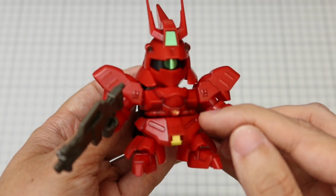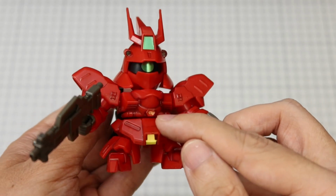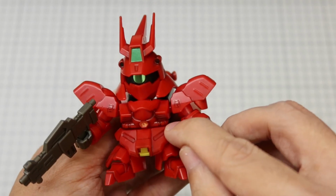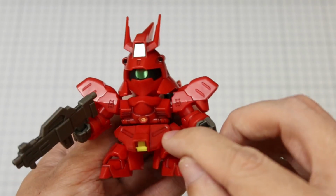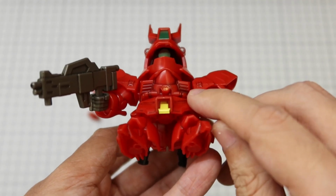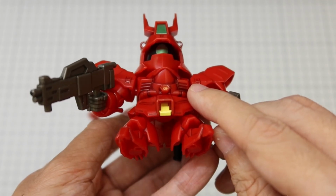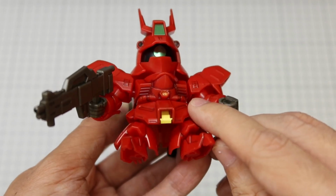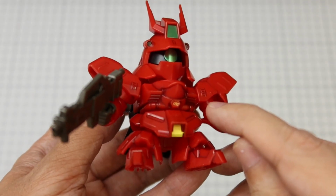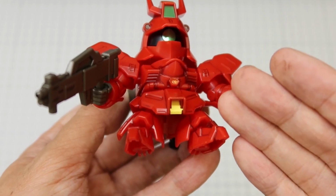Chest is very much Sazabi. I used some metallic paints for the belly beam cannon. It looks alright. Unfortunately, it wouldn't work so well on the pipe, so I didn't do that, but that would be fine. Another thing worth noting is the frill underneath Sazabi's chest. They exist on a regular Sazabi, but it looks very Gundamish in this SD format and being emphasized. So that's another clue that Sazabi is related to Gundam.